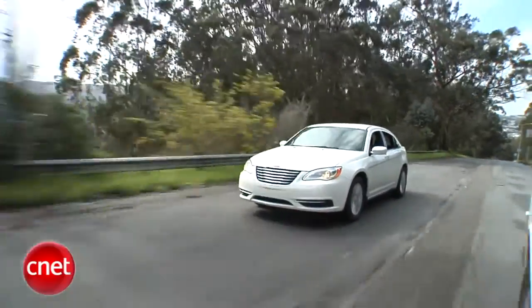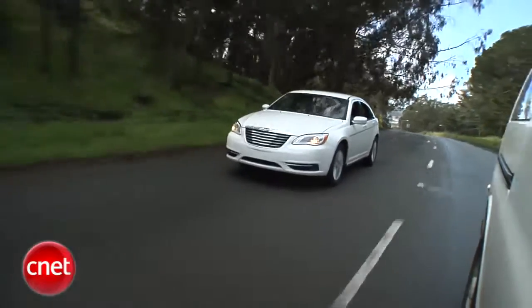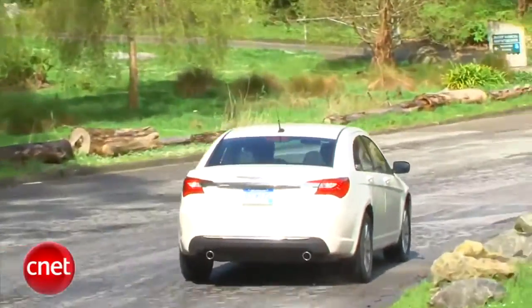When I first took this car out of the CNET garage, I didn't check the sticker before. I always let the car speak for itself before I read the specs, to get a real, genuine impression. And I thought, wow, that's a hell of a 2.4-liter 4. Well, then I go check the specs and realize we've got the V6. It's a nice motor. It's very smooth, and like I say, they don't have direct injection in this engine line yet. That'll be coming, which will take it to yet another level of power, efficiency, responsiveness, I would imagine. You might want to wait for that in the Pentastar line if you're going to go for a V6.